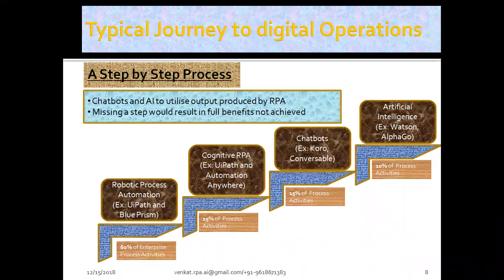Artificial intelligence is a decision-making kind of thing, but before you give data to artificial intelligence or chatbots, there is more RPA work. Huge work will be there in the RPA area. Okay, 60% of the work. So you can consider RPA first. Once you are mature enough in RPA, then you go for chatbots or artificial intelligence.